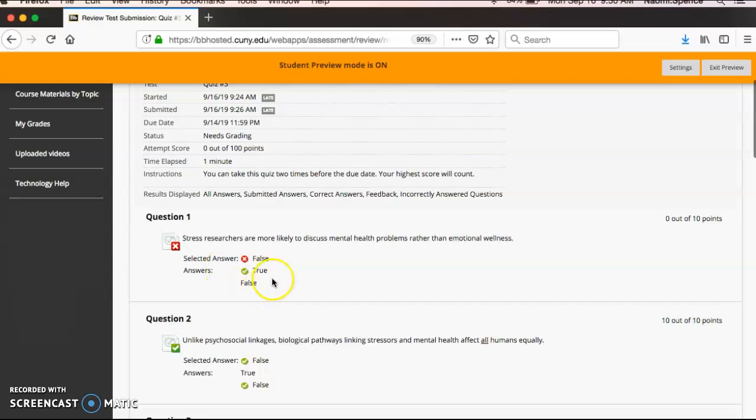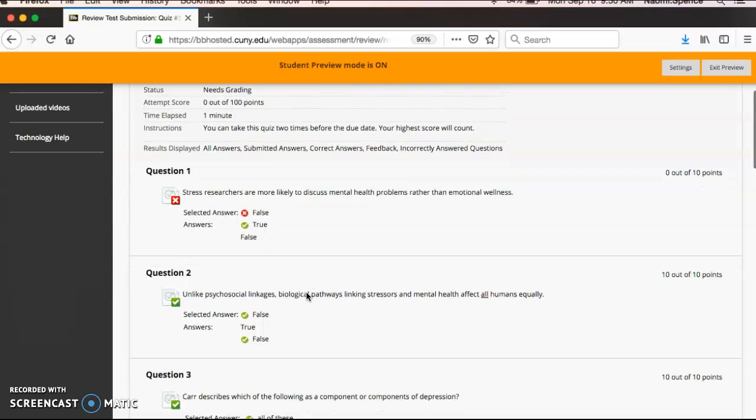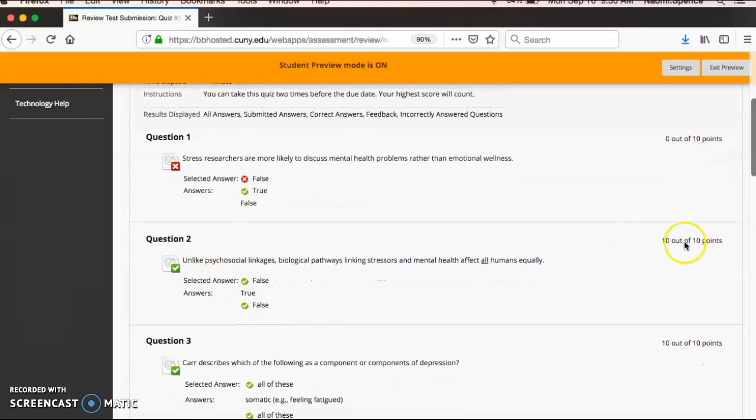In the case of a question like this, it also makes it clear that you got it incorrect by putting an X next to your selected answer. So this is the selected answer. Here were the answer choices, and it's got the check mark next to the correct answer, right? Same thing here. You can see that you got 10 points for getting that correct. You get a check over here, and you see that the checks for the selected answer and the correct answer are the same in this case.